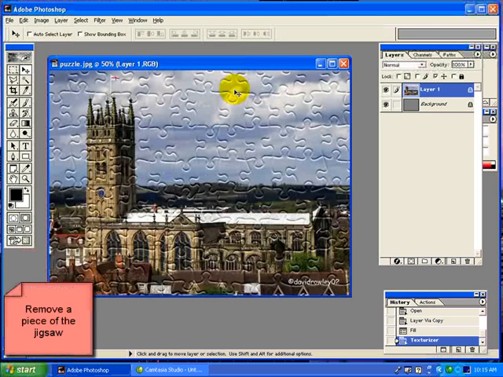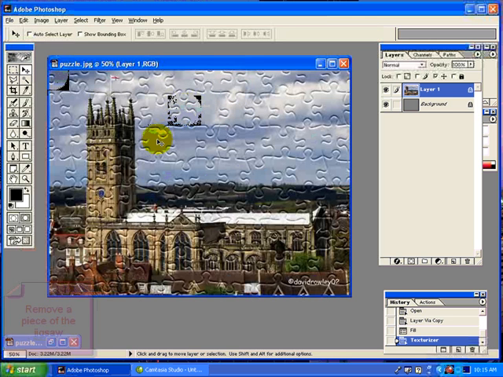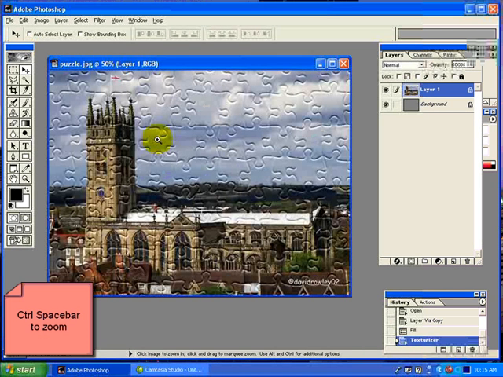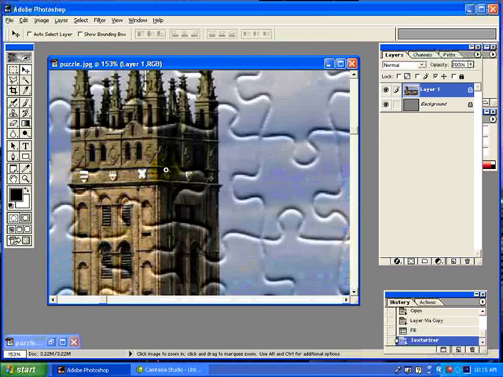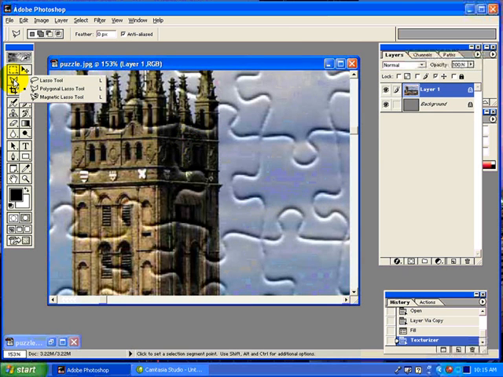Okay, zoom in. I'm on the Move tool right now. If you hit Control and Spacebar, you get the Zoom tool. I've got my left hand on Control and Spacebar, and then I'll highlight the selection that I want to zoom on. Perfect. I'm up at 153% right now. I need the polygonal lasso. Here it is. It defaults to lasso. Hold down and you get this fly out. Click on polygonal lasso. And then I'll lasso this entire jigsaw piece all the way around.